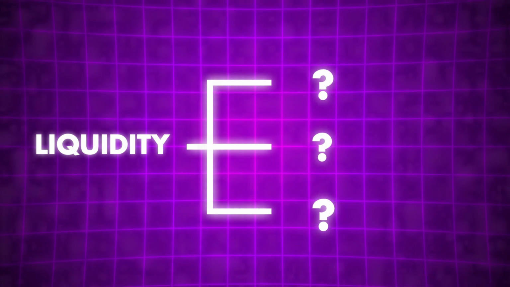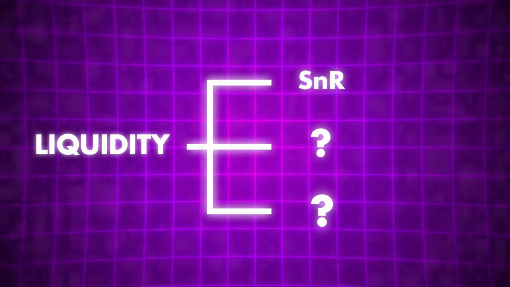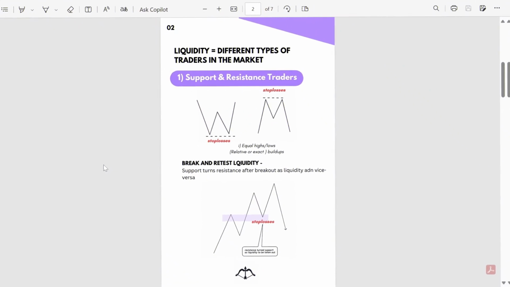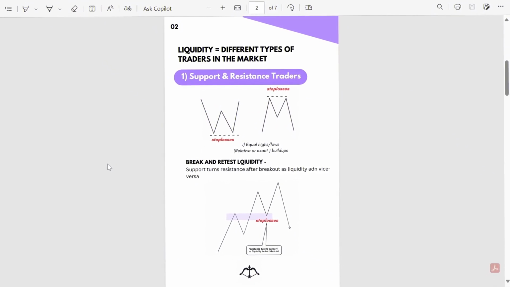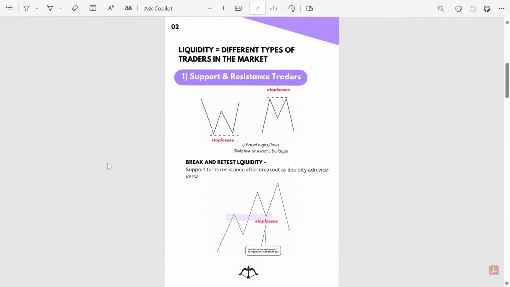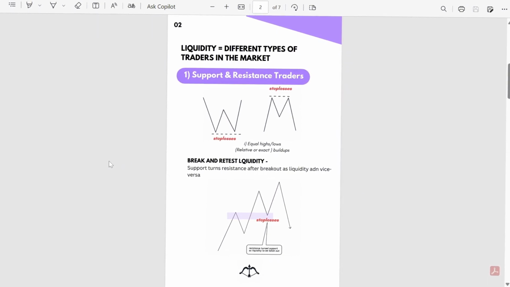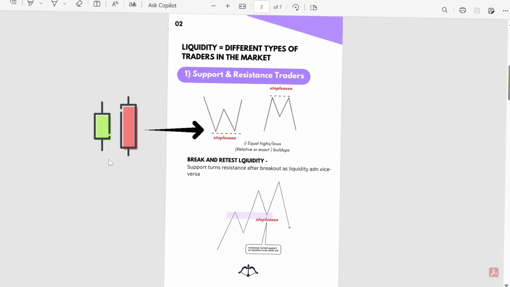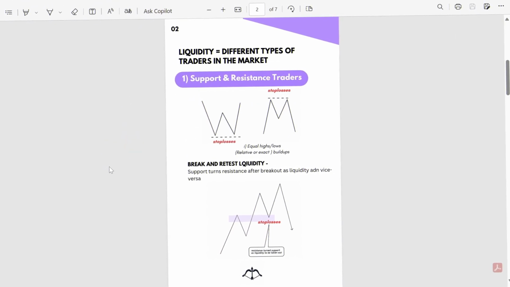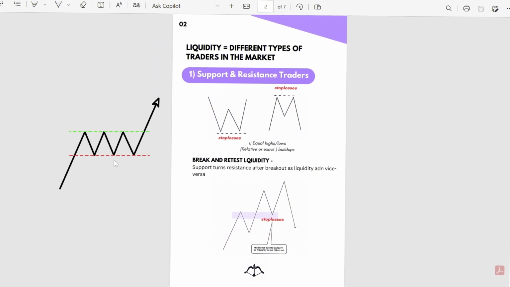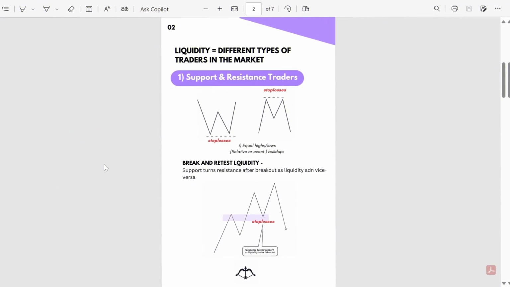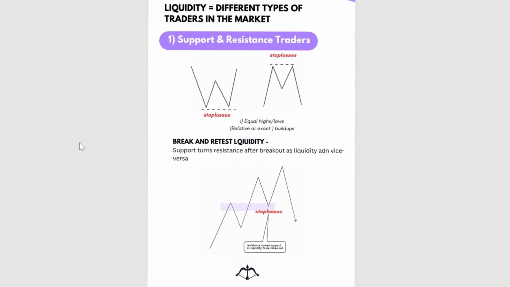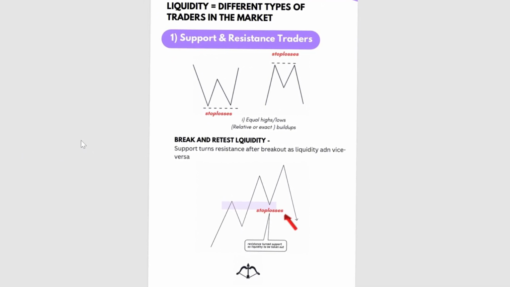The first type of liquidity is of support and resistance traders. I'm sure every one of you has used this concept in your trading at some point or maybe is still using it. But how do these traders get involved in the market? Let's see. There are two ways in which SNR traders enter into a trade. Firstly, they wait for candlestick patterns at these support and resistance areas, and secondly, they enter after a breakout of a level happens. If it's a trend continuation, these traders often look for a break and retest of that level as the entry. The stop loss placement in these cases will cover the recent swing formed at the entries.